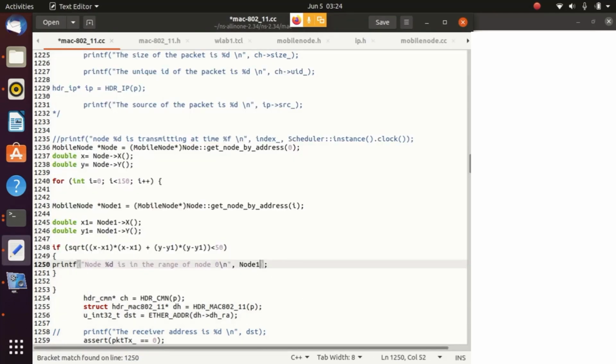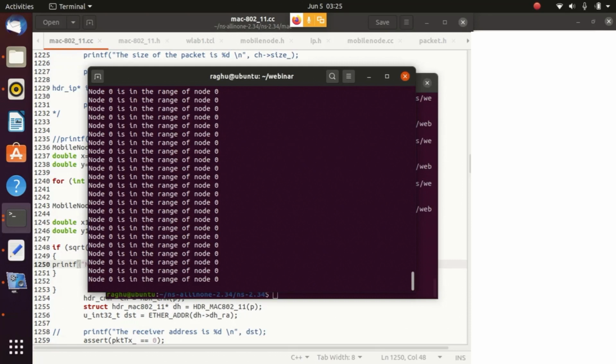So just make it and install it. It is not increasing, I think. It is always showing node 0 is in range of node 0. Let us see what the problem is.